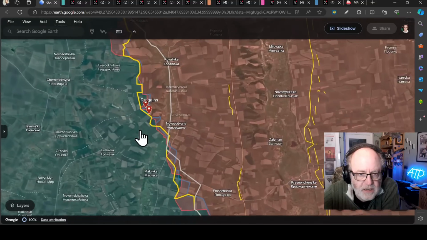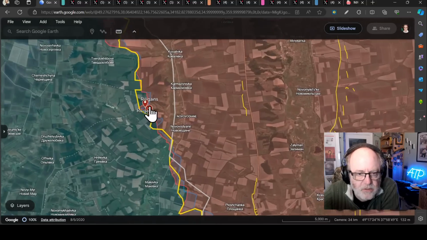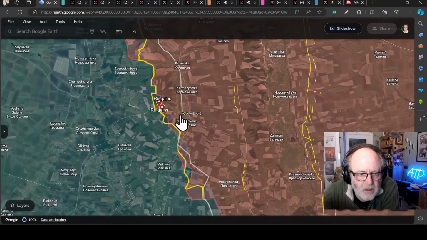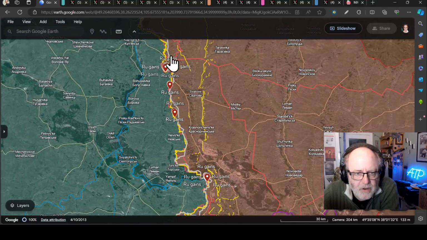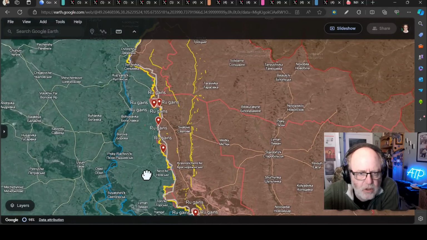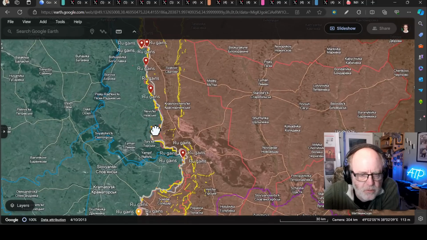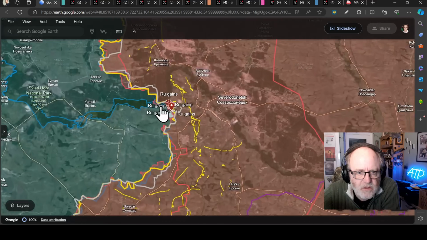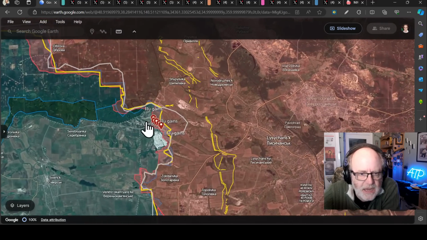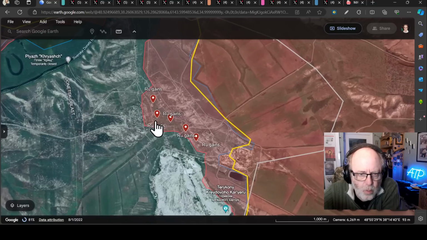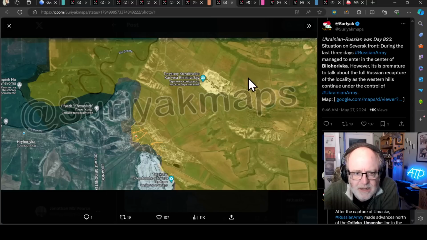But anyway, north of Makivka, the Russians have made some small gains near Karmazinivka, to be precise. So a bit of activity along that axis where the Russians are pushing and probing in multiple places, and some gains here in Bilahorivka. I find this pretty interesting. I'll talk about why in a second. We'll just go to Suriyak Maps to see what their claims are.